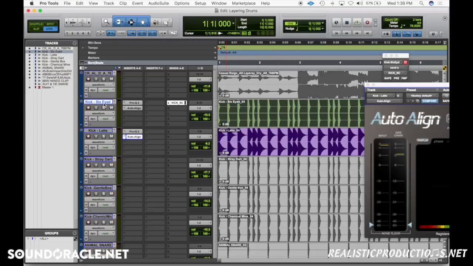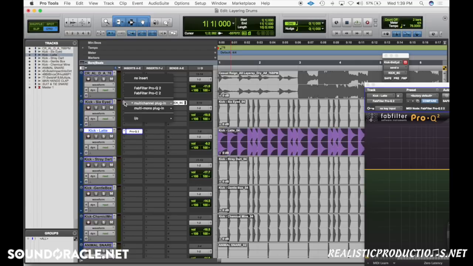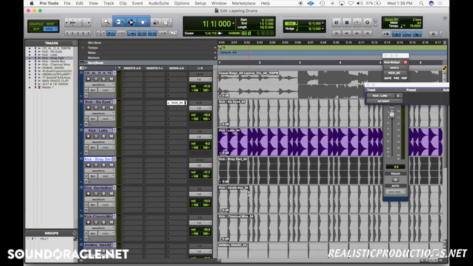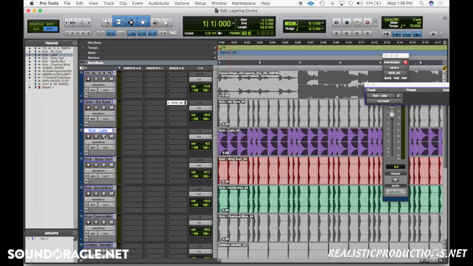Another thing that you could do is you could layer your kick drums and pan them left and right. And so those are some options. So let me show you those. This is something that I got this tip from SoundOracle himself, and it's pretty cool because what you might want to consider is having a more lower end kick coming down the middle, and then maybe some kicks that have some effects on it.